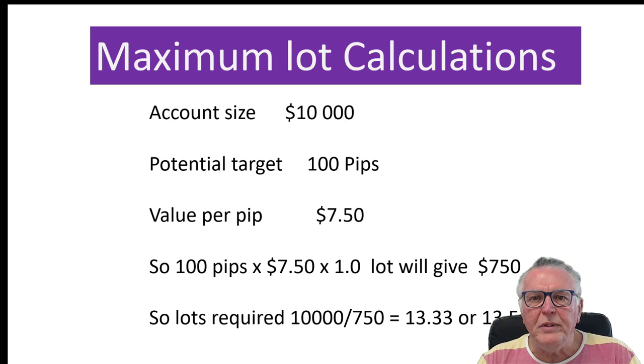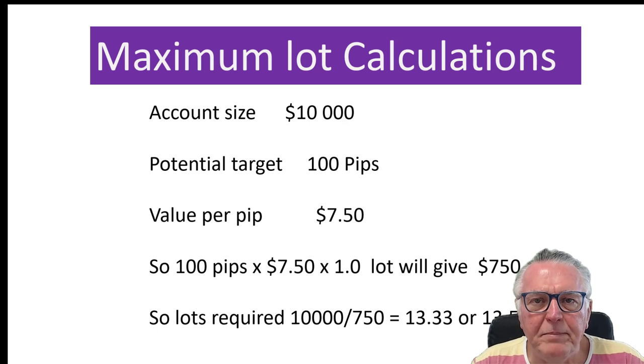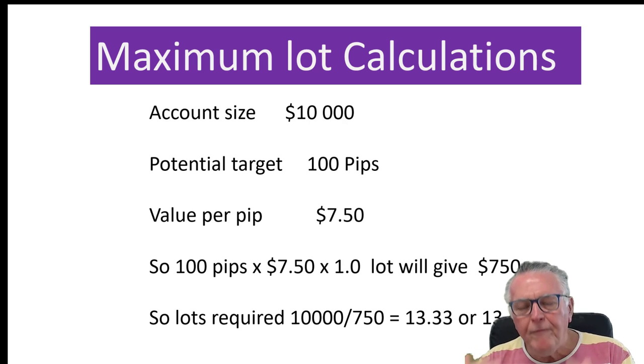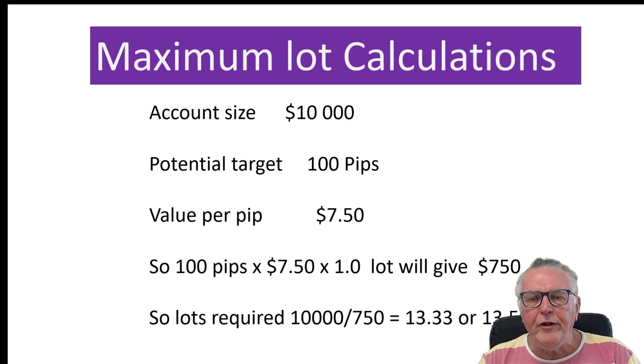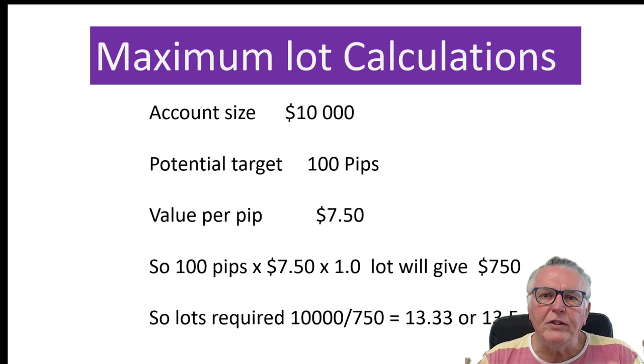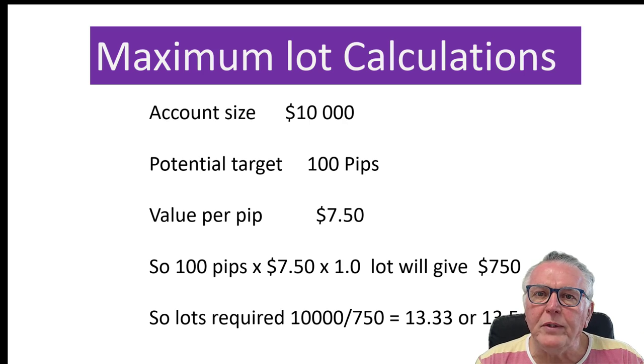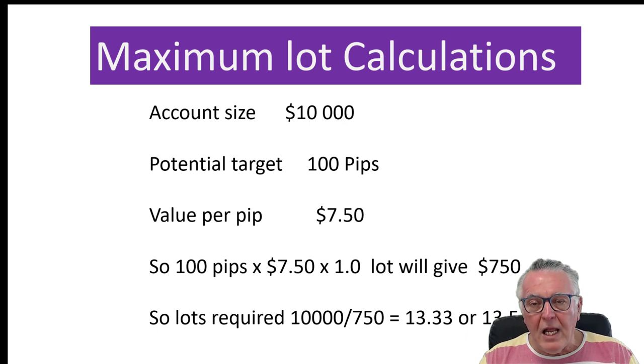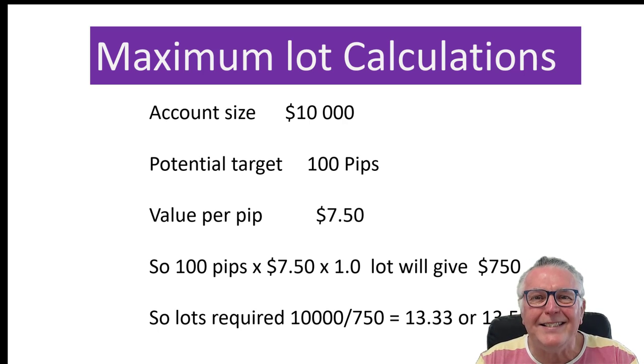I always round up to a round number, and that tells you the lots that you have to use, and those are the maximum lots that you can then use to trade your deal. If you then go successful and you back calculate that, you'll see that you will have doubled your account in one trade. Okay, so that is the maximum lot course. Don't ask me for more details. That is it. As simple as that.